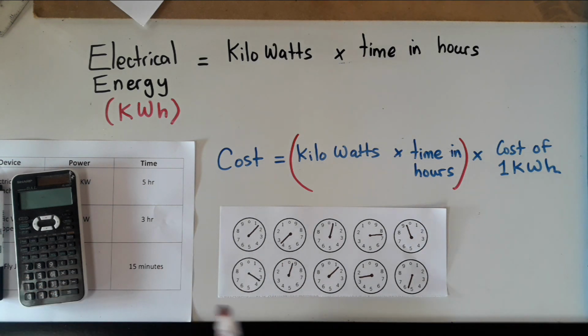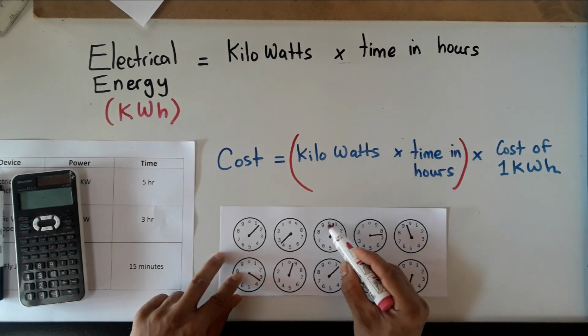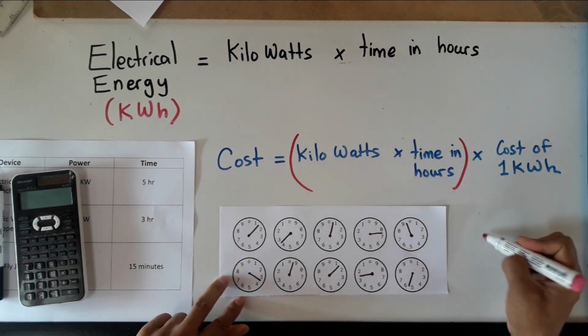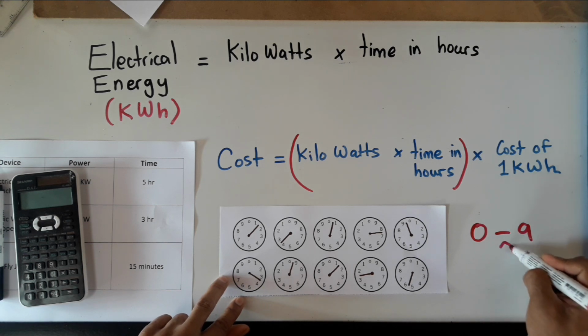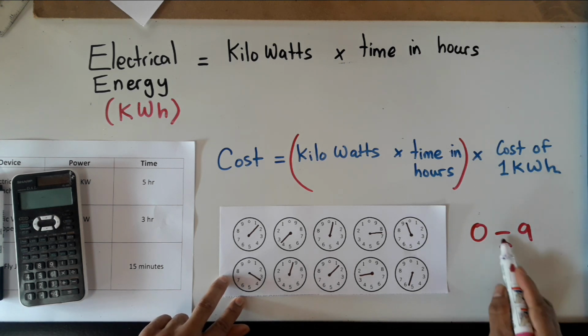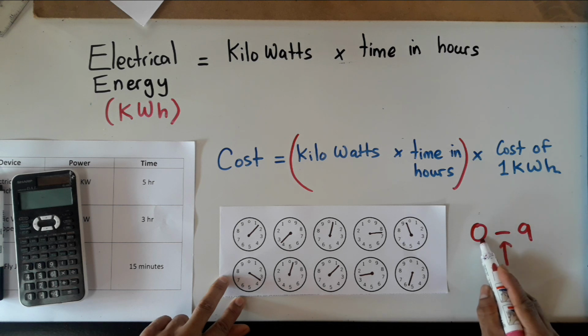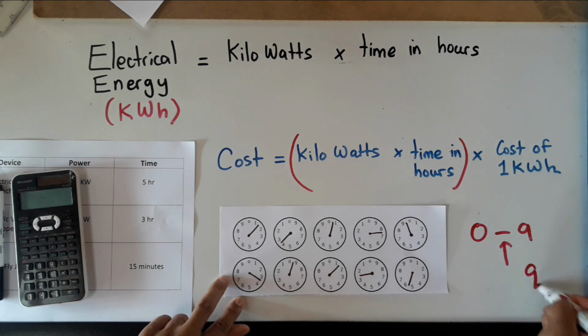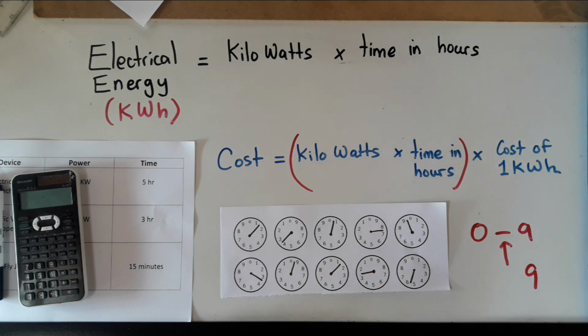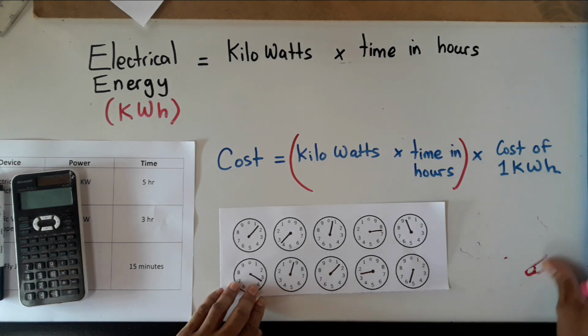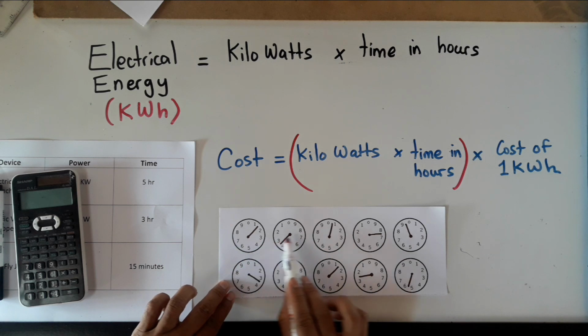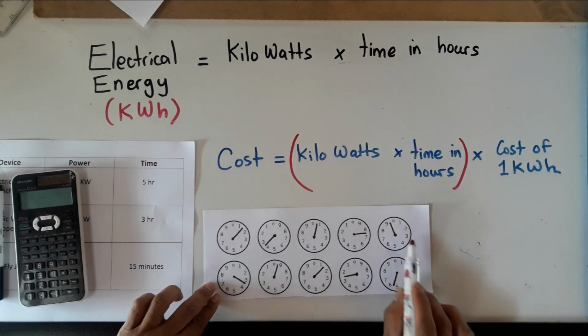It's usually in between a number. And what you need to do is take the lower of the 2 numbers. Okay? So I'll keep reminding you of that. Except when it's between 0 and 9. Whenever the needle is in between 0 and 9, I know 0 is the lower number. But when it's between 0 and 9, you choose the 9. That's the only exception to the rule. So let's read the amount of kilowatt hours in the top one.